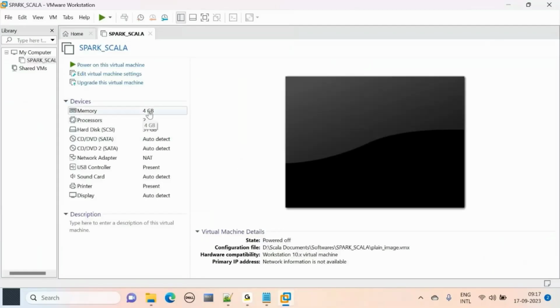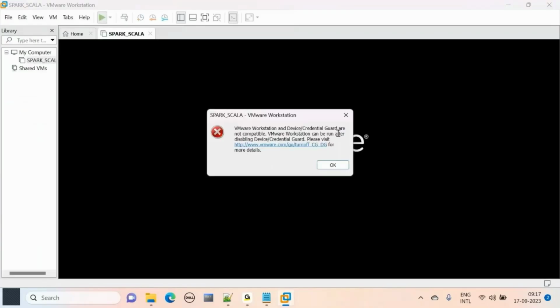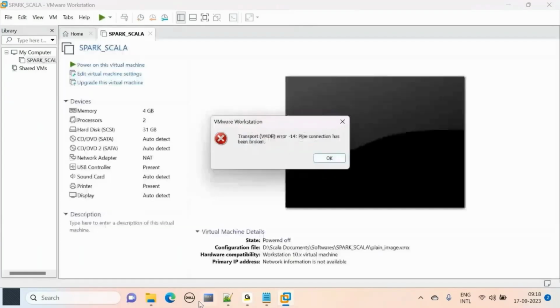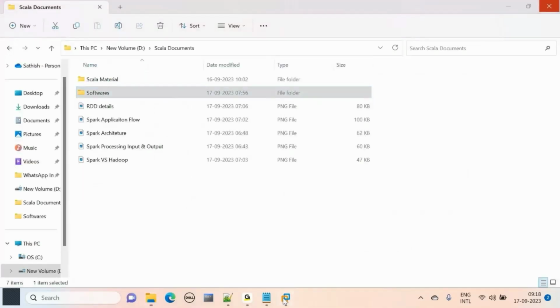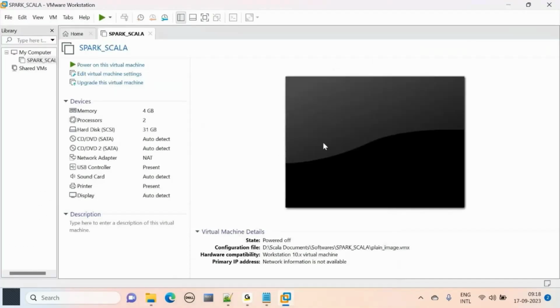That's fine. You can now power on the virtual machine. I think the extraction of the image has not happened properly. One more time, please extract that Spark and Scala thoroughly, and then browse the same file. Once it is installed, if I type scala, then I will enter the Scala prompt, and Spark Scala we will discuss today, the same procedure. Okay, sir. I will do that.